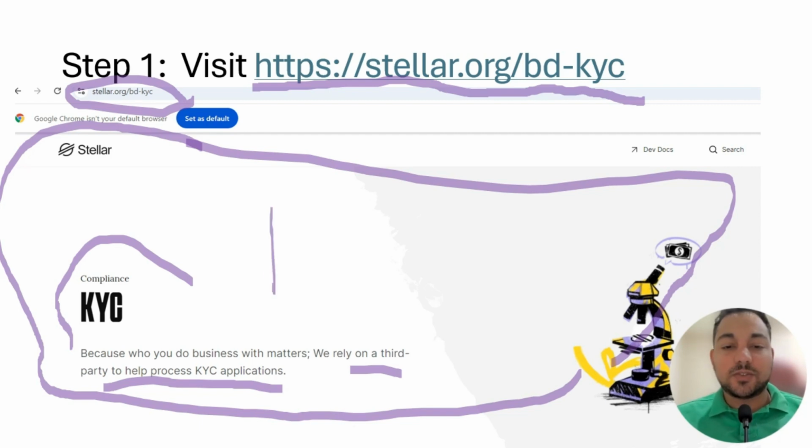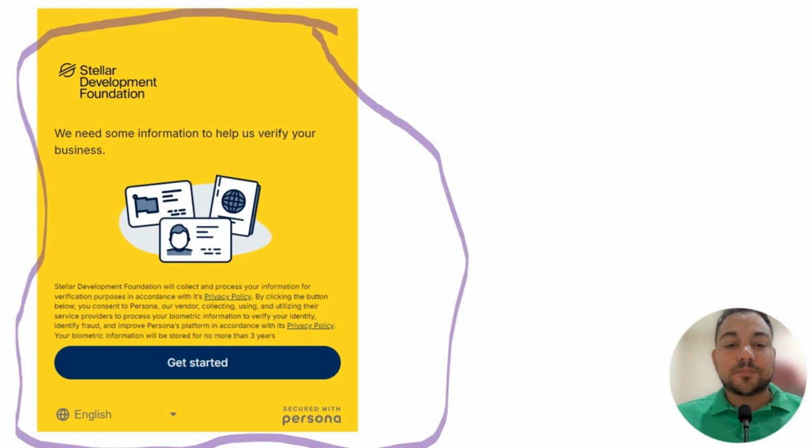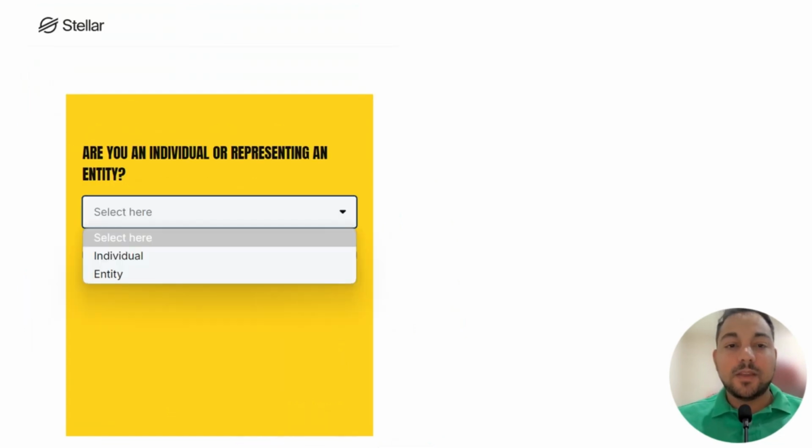So what you're going to need to do is scroll down a little bit, because the section that you need is a little bit below this. Once you scroll down, you should see a yellow box to get started on beginning to KYC. At the moment, I think this only works on laptop. I think mobile comes up a little bit glitched or bugged, so it's better to do it on your laptop. And what you're going to need to do is click Get Started. After that, it asks you whether you want to proceed registering it as an entity or as an individual. In this case study, I'm going to show you how to do it with both individual and with an entity. So let's start first clicking on individual.